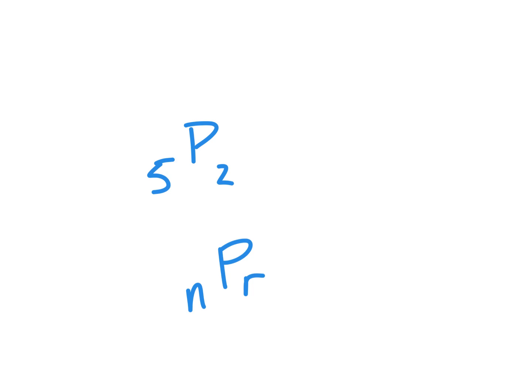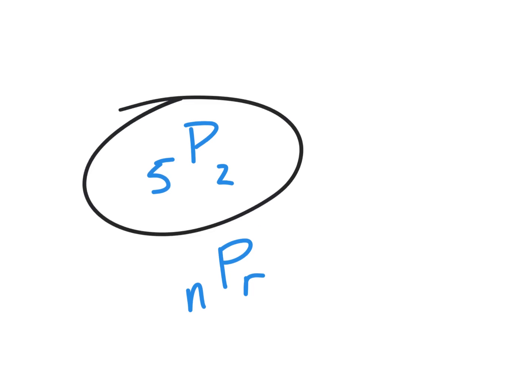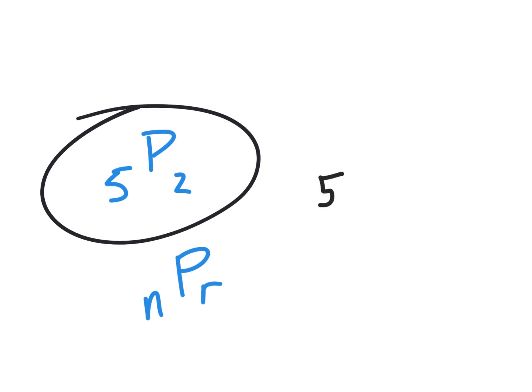But a little harder than that would be if they said, we have 5 people in a race, and they're going to keep track of 2 medals, first place and second place. If they said all those words, you'd have to know, oh, you mean 5P2. How do you tell the difference between 5P2 and 5C2? It's about the order. The P kind, the order matters. P, order. You remember it however you want. That's a way to remember it. The P order matters.